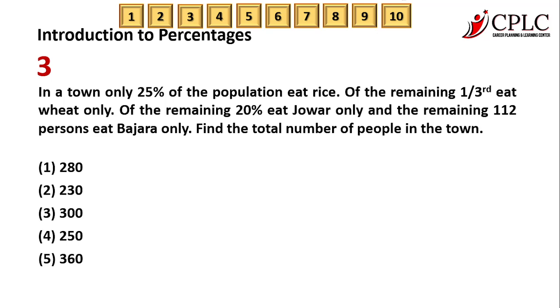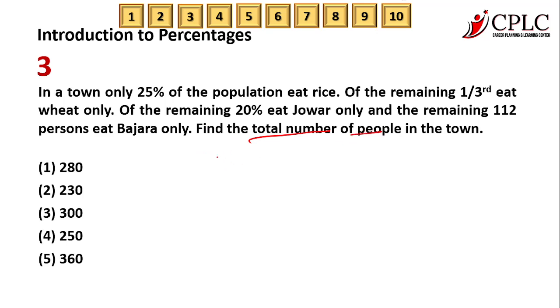So how do we do this? Couple of ways. You can start with any option as the number and check for all these calculations. Whatever number matches with 112 as a last answer, you are good to go with that answer as the correct answer. If not, because few questions are without options in CAT, so if you do not have options, you will not know what to work with. So in that case, what we'll have to do is we can start again with a similar kind of thought process, if not the same. Let's assume total number of people in the town as something.